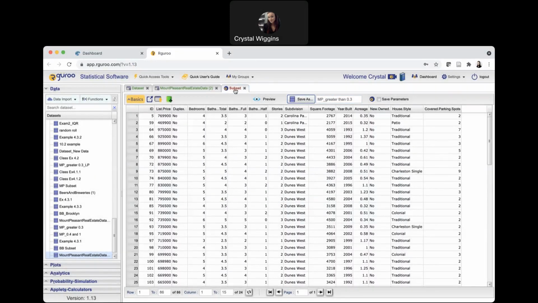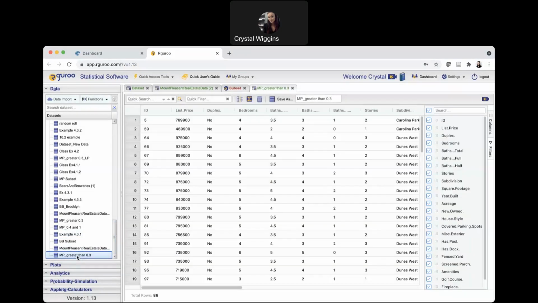Okay, I'm still in the subset feature, not in the data set. In order to open that data set I just saved, I need to double click it in my data window. Notice the difference. Subset is red with a different icon. This is the actual editor. And here, this looks like an Excel sheet. It is the data set, and it's green, saying saved properly. So now I have a saved subset to the parameters given in the problem. I'm ready to read what question they want me to answer.